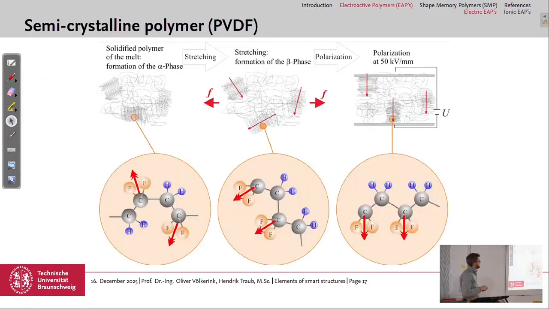So, I mentioned that we want to use this effect in our CFRP structure, and the problem was that we have to cure the epoxy of the CFRP material to manufacture the specimen from prepreg material. And by doing so, we reached the melting temperature of the PVDF. So we have lost the polarized beta phase, and we're at the alpha phase. And the integrated material in the adhesive joint in the structure, we were not able to stretch it again, and only polarization didn't work out. So that was the idea to use it, but it didn't work.